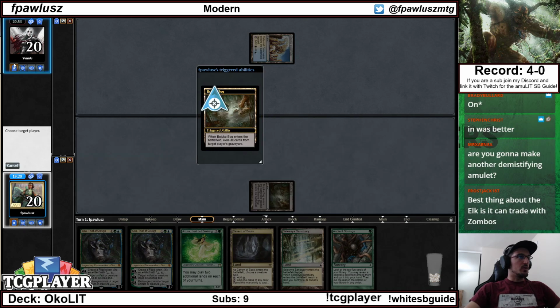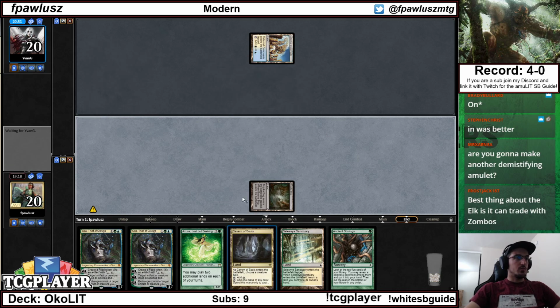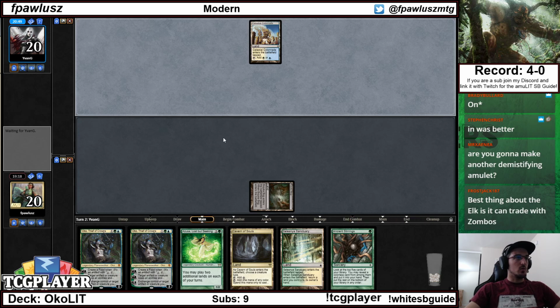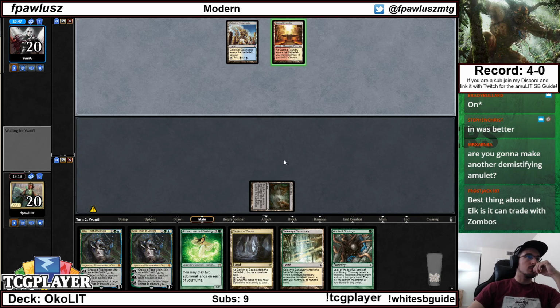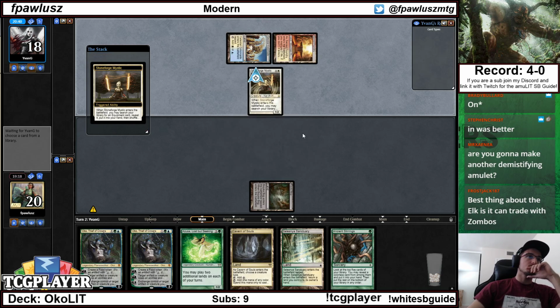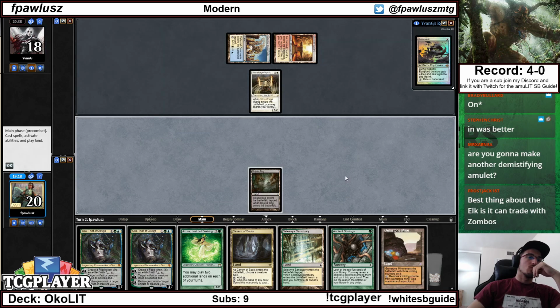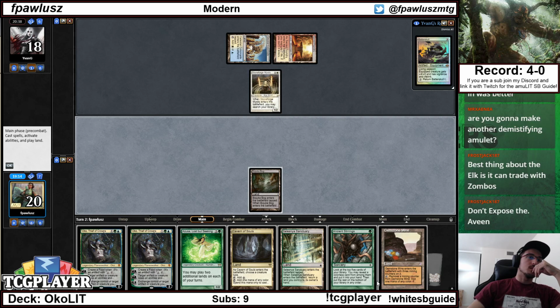I think I'd rather lead on the Bog, even though if I draw a Scout, I'm gonna regret not playing the Cavern on one, but that's fine because I think I'd rather hold up the information. I think it's pretty valuable for me to do that. Stoneforge. That's pretty sexy.